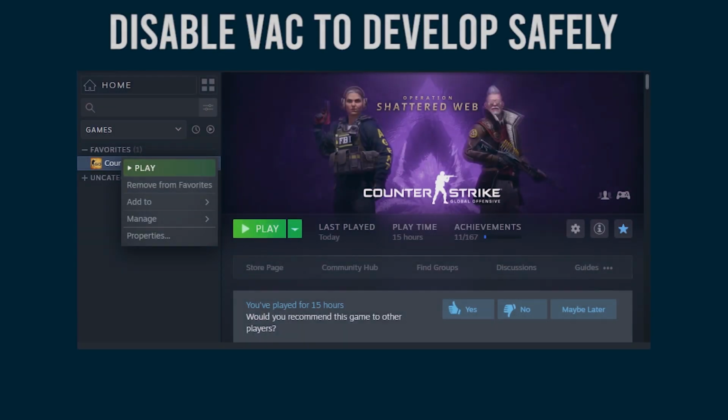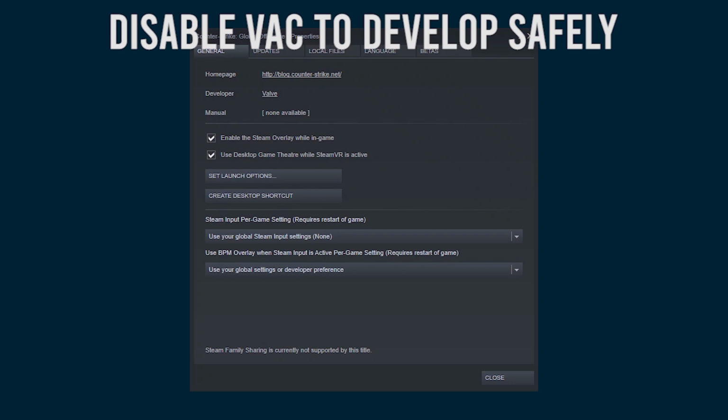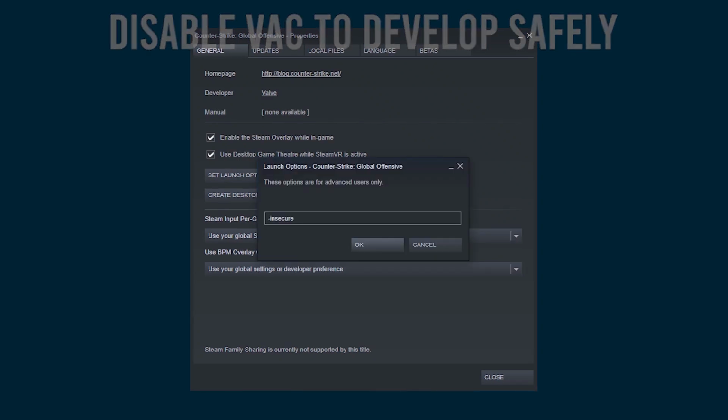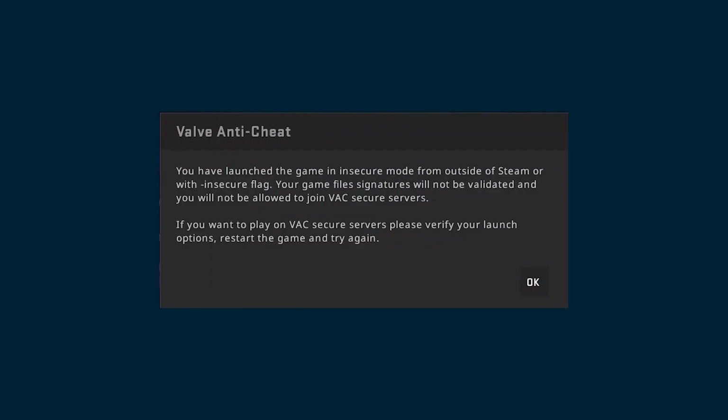Before getting into coding, I would highly recommend disabling Valve AntiCheat (VAC) just to develop safely, because you don't know what's going to happen. It'd even be best to just make a second Steam account, since CSGO is free, just to test on and all of that.